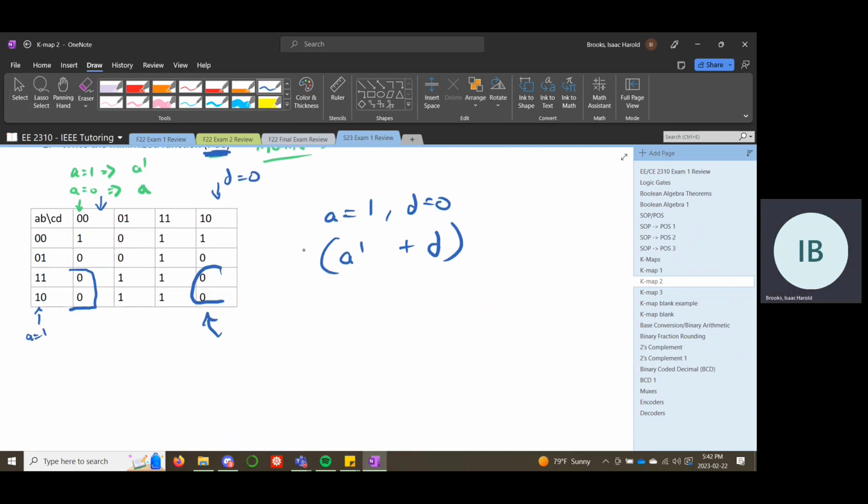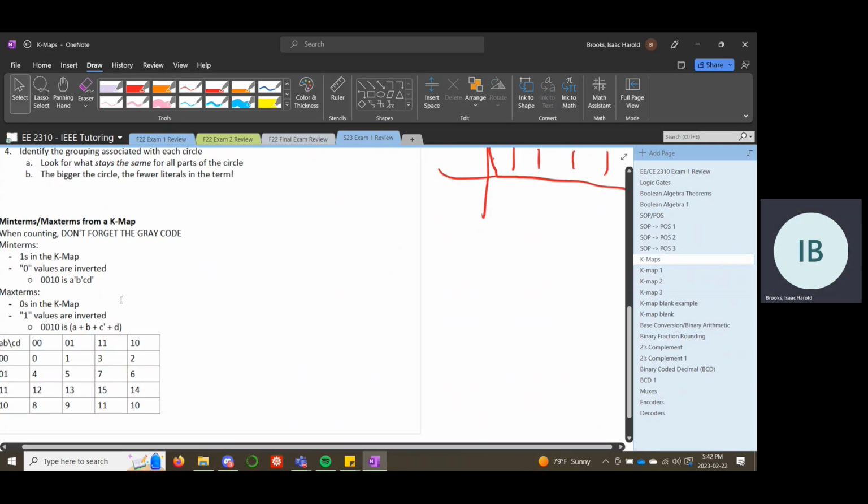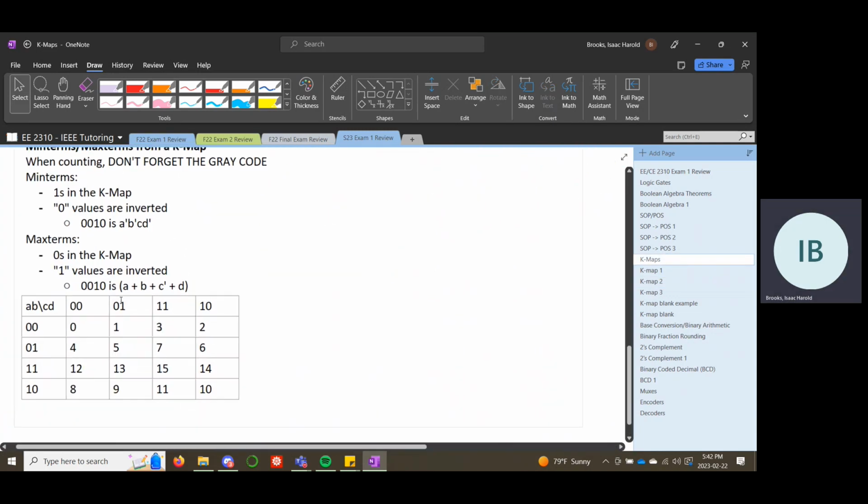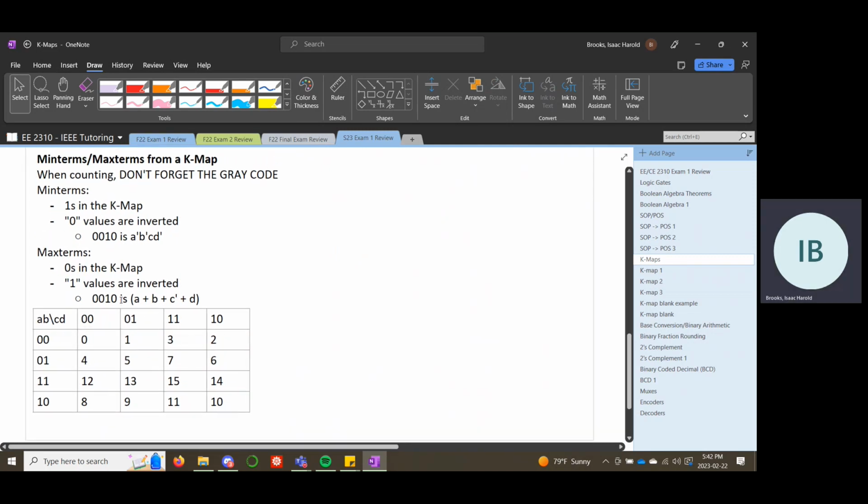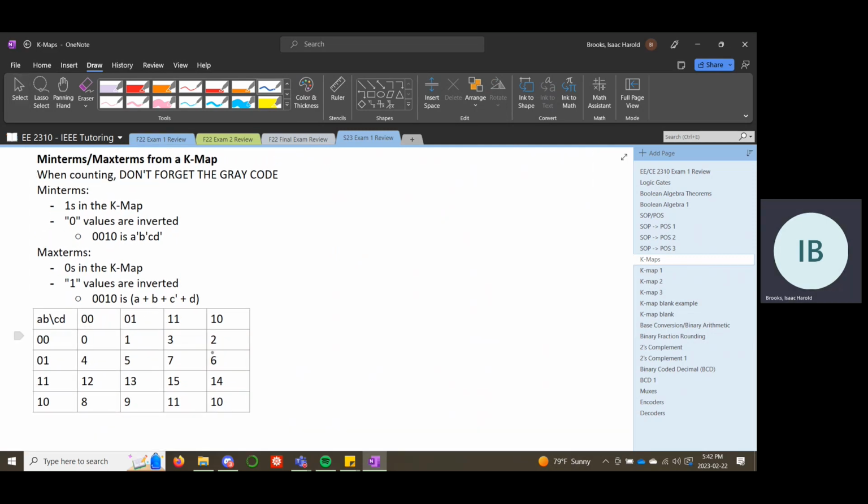There's one little bit on the Kmap section that I didn't quite get to. It's counting your minterms and your max terms. So if you have a Kmap, each one of these blocks basically represents a minterm or a max term. And they go in order of gray code.